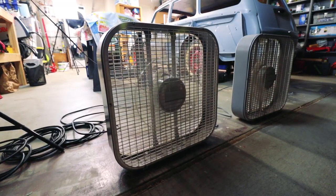Just finishing airing out the garage, and then I'm gonna fire up my propane heater for a little bit just to get the temp up. We're at 54 degrees right now, so I don't want to let it drop below 50. If I fire that up in a little bit, I should be okay. Let me pull off this masking tape and get that going.